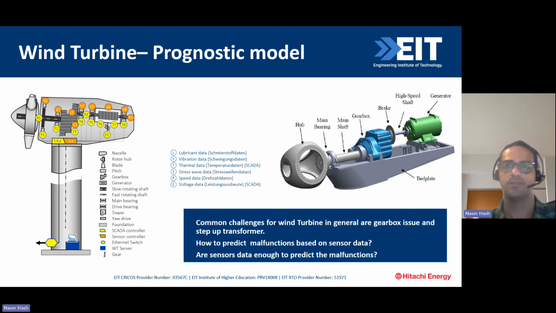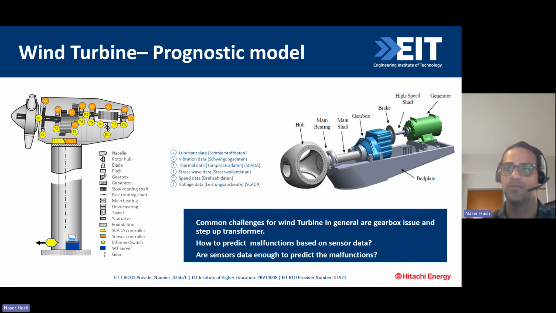You can also see there is some data coming out. The data is from different sensors on different parts of the equipment. This data is collected and comes to an area, a cloud base or a SCADA system, and then it comes to the model. So the data is cleaned, comes to the model, and the model starts calculating the probability of failure.